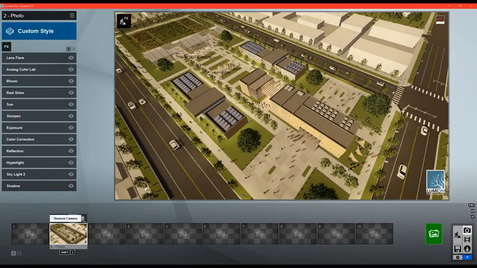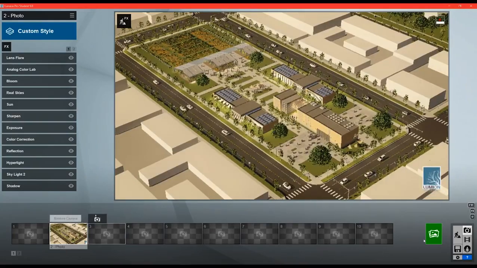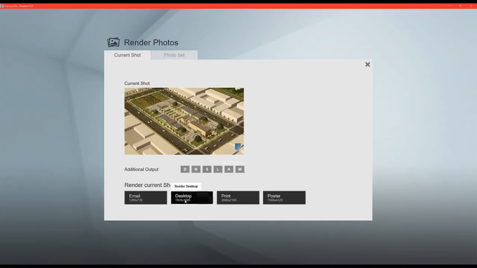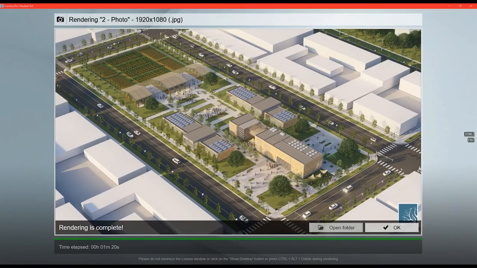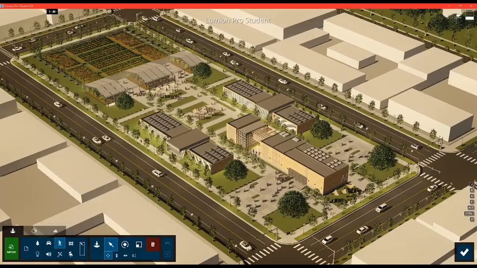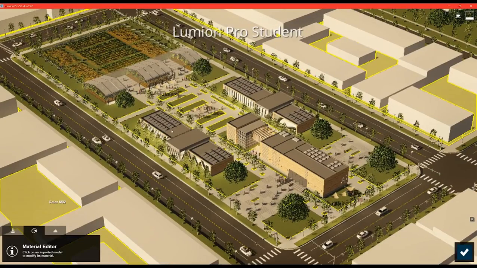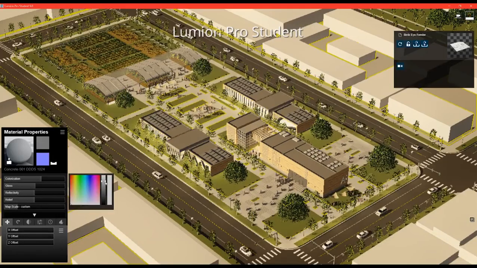So once I have my people placed, I think I'm about ready for my final render. Here you can actually see all the settings that I ended up using. So I'll do one final desktop 1080p test render. So this looks really great. I can tell that this is a great base to take into Photoshop. And all I need to do is make a few tweaks to the adjustments, and we'll have a really good image. I think right before I export my final renders, I just wanted to make a quick adjustment to some of the concrete in my context.